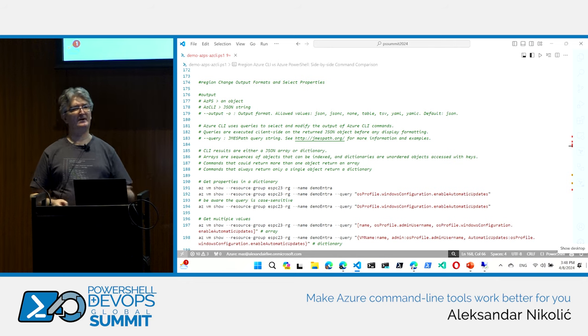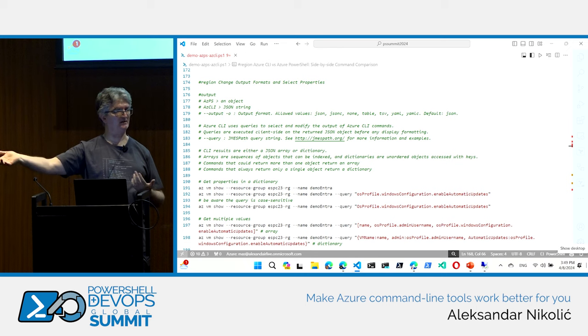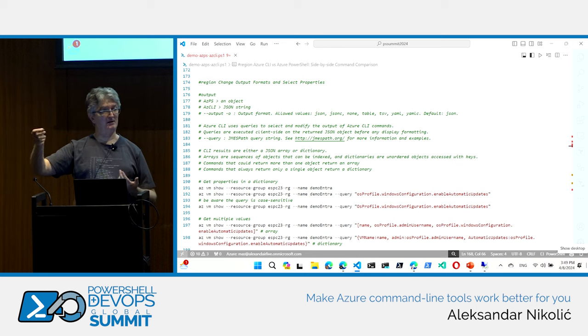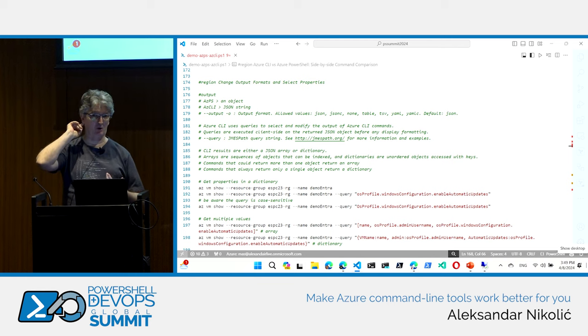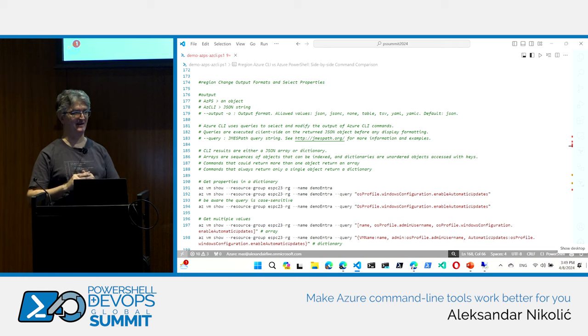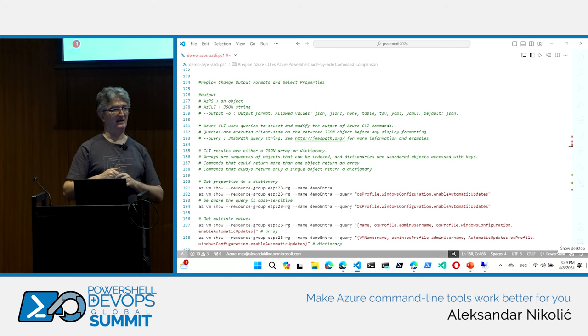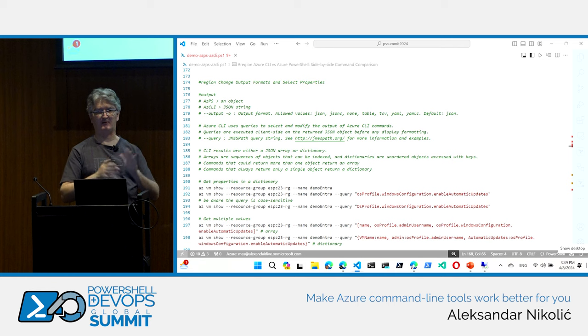Or if you are not happy in Azure CLI that JSON is the default output, you can change the default output to be table instead of saying dash o table every single time. But if you think that default value none is kind of a cool thing, that's not something to be set by default, because you might then forget about it and be confused about why you're not getting any outputs for things right away. So just be careful there. But there is a cool way to do it.